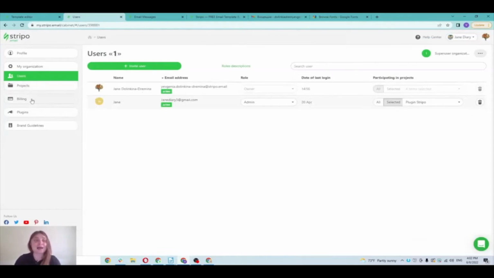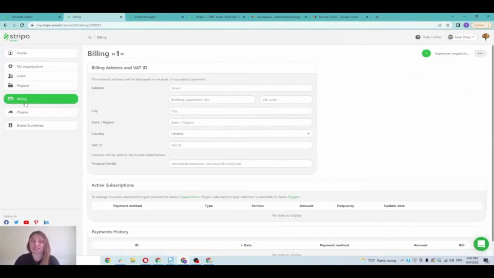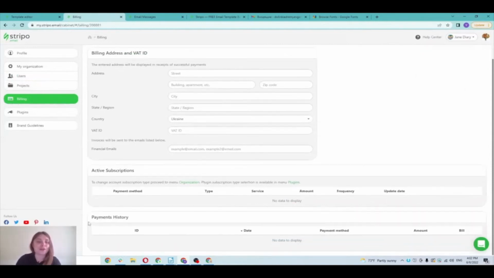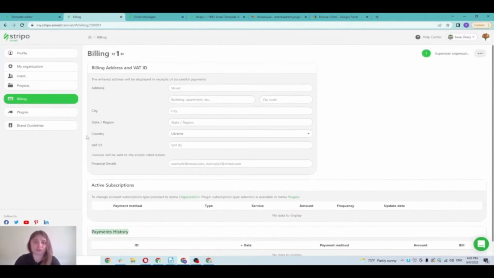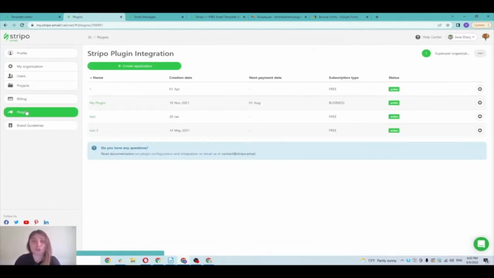Great guys, tab Billing. You will need this tab only if you decide to upgrade your account, and this tab will have your payment history, all your invoice and payment method and billing info here. Tab Plugins can literally boost your application into another level by giving possibilities to your customers to create responsive email copies directly in your application.